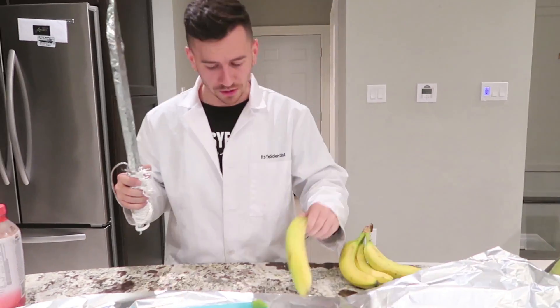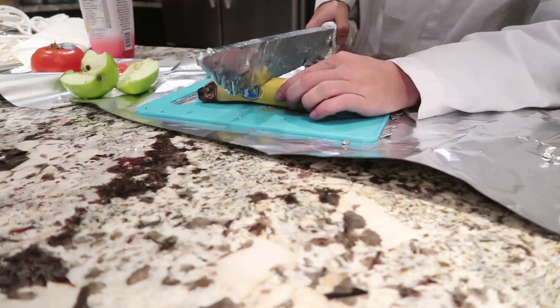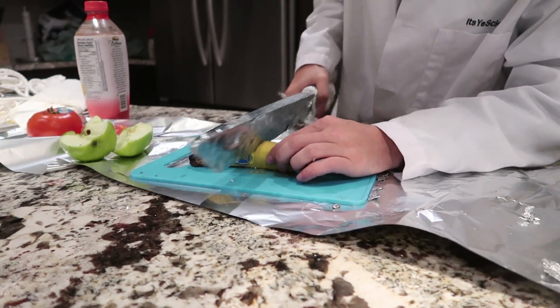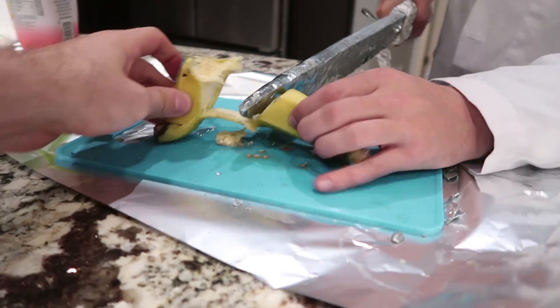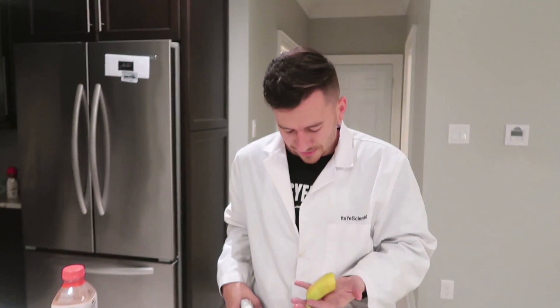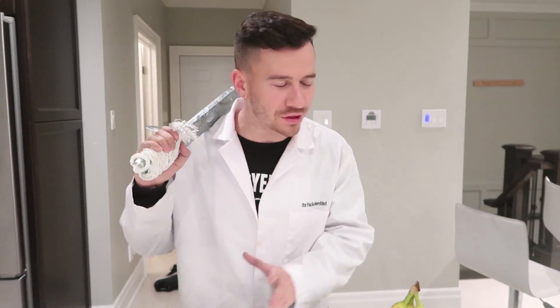Next up, we're gonna try some bananas. We're gonna go with the slice attempt first. The skin is kind of rubbery — there you go! Anyone hungry? That's gross. We're in a new house, can't be making a mess like that anymore. We've destroyed a few of the smaller fruits, but it's time to move on to the big boys. It's also getting late and this isn't something we should be doing inside, so we're gonna see you guys tomorrow outside.